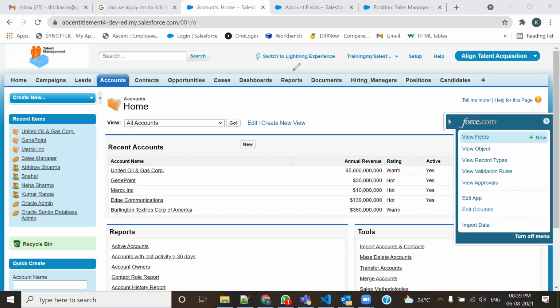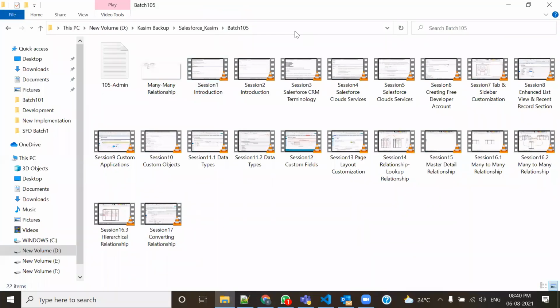Guys, whenever a functionality is not being achieved by the admin, by the configuration, if you don't achieve any functionality, there's only one option. There is only one option to go with the customization. There's only one option to go with the programming. And inside the programming, we have something called as triggers, Apex triggers. Trigger is the most powerful tool in the hands of a developer.